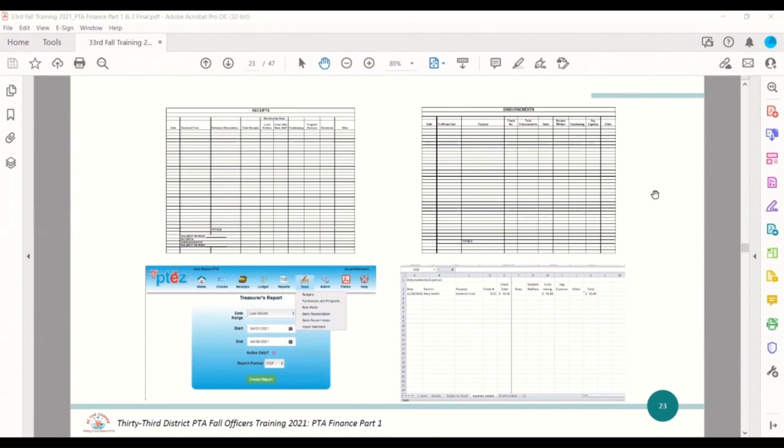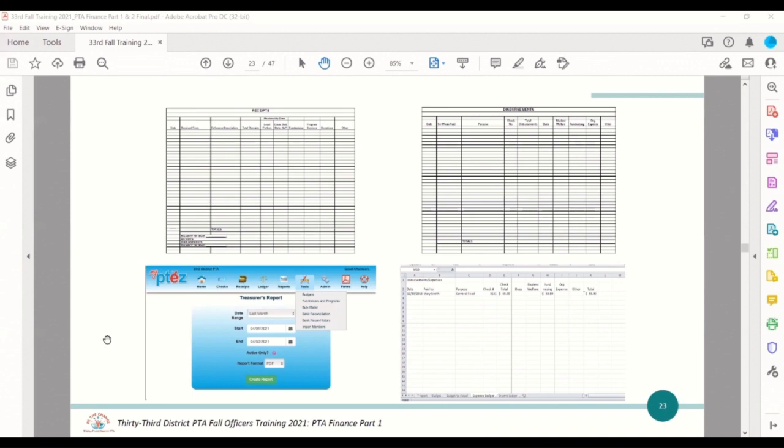are actually if you want to do your ledger by hand, there's a treasurer's book that's available for sale at the 33rd District office, and you can buy it for, I think, $5. And so if you prefer to write down your transactions, then you can use this. And so you can use a set of pages for each month. And then as you write down each transaction, you're also breaking it down into what category or categories it belongs to. Then on the bottom left, there's a screenshot of My PTEZ. That's an online financial software that's been designed specifically for PTA.